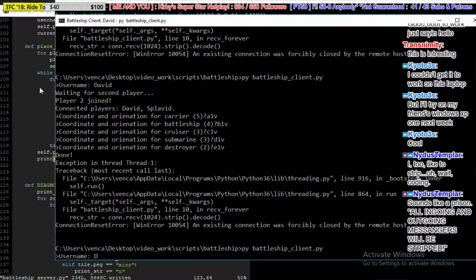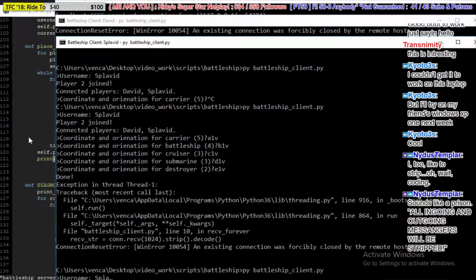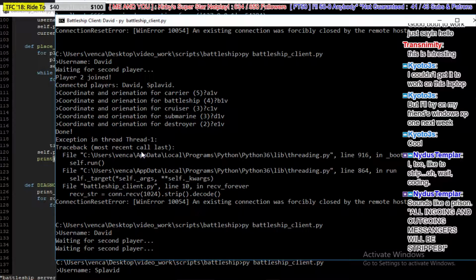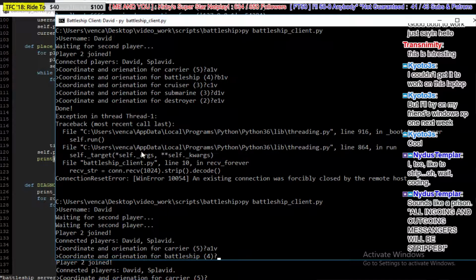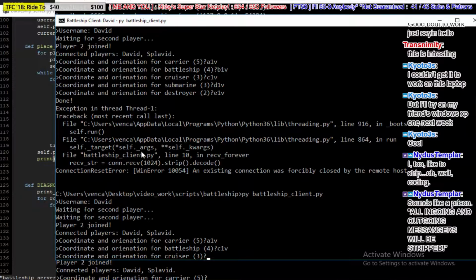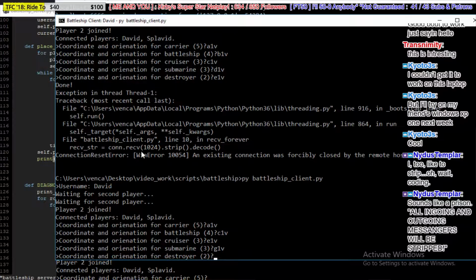Launch the client again. David, you can be Splavid. I want to place our ships here. I want to be A1V, and then C1V, E1V, G1V.